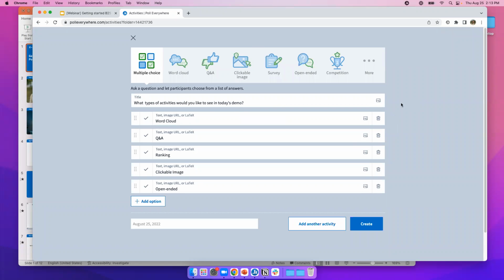I also want to make a note too. So something to really customize your questions. We have these little image icons on the title question and also on each of the answer options. So you can actually make all of your answer options images if you wanted, or you could have the title or question of the activity an image. That's totally up to you as well. Now, if I had accidentally added one too many answer choices, I can easily delete that answer option just by clicking this little trash bin icon here.